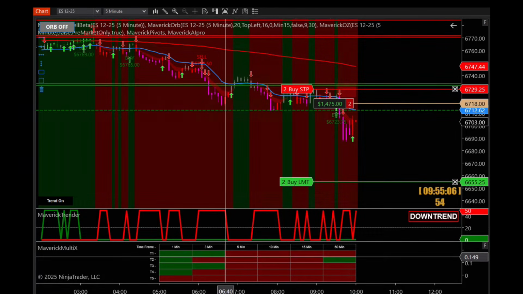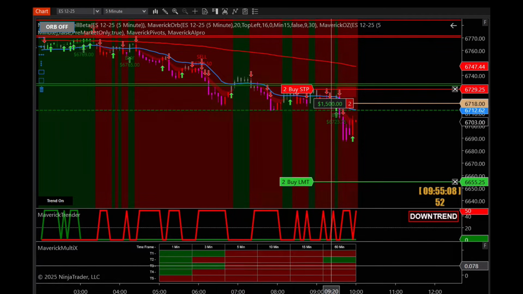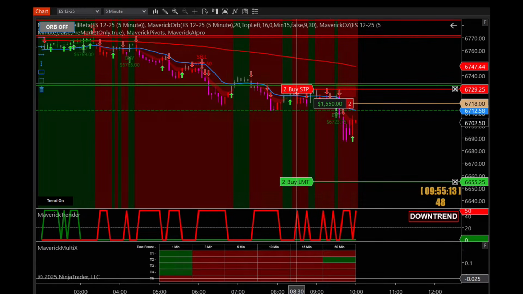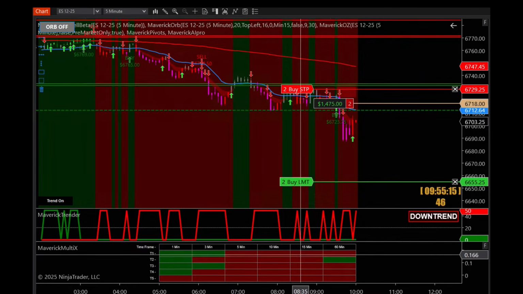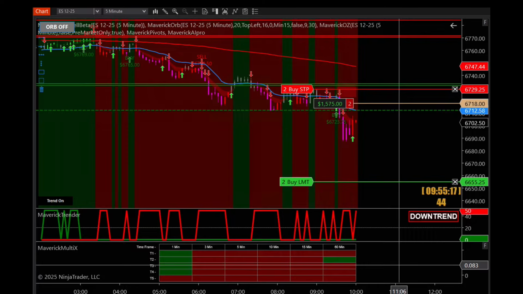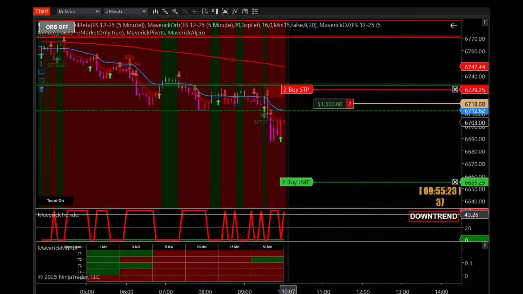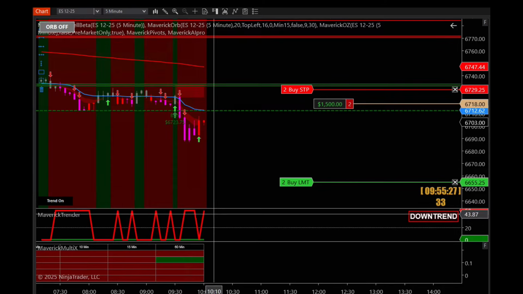And right now, the bulk of the votes is bearish, right? The bulk of it is red. I mean, my mom could look at this chart and go, okay, well, there's mostly red there. So we wouldn't go long, right? Maverick trender is now again pegged to the top of the screen right here. That's what we like to see. This shows strength and momentum to the downside.